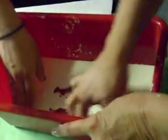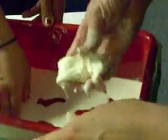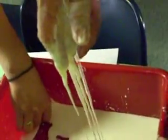It is weird. And then, can I do that? You like dig into it? Yeah. Dig into it. Pick up a chunk. And then, there it goes. Oobleck. Oobleck.